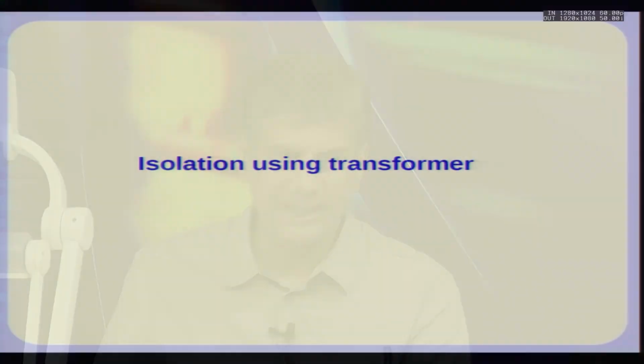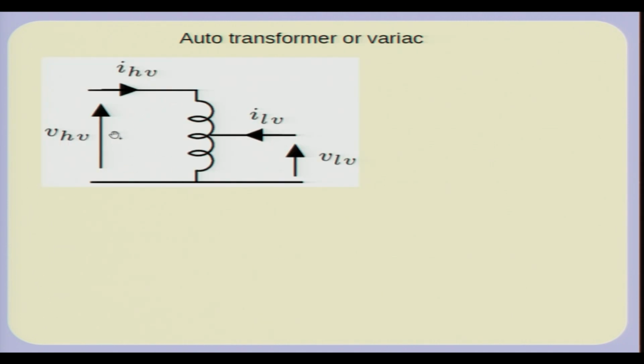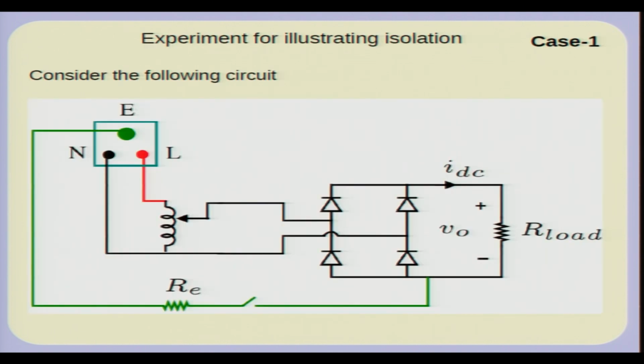To illustrate the loss of isolation, let us just look at the auto transformer connection I showed you just some time back. Yeah, here it is. Okay. Here you do not have isolation, you cannot ground points here and here arbitrarily. Okay. Of course, you can ground this point and this point because these are anyway at the same potential, but you can't connect for example this to ground and this to ground, that will effectively make a short circuit path here. Okay. Yeah. So, just to show this, a nice experiment here.